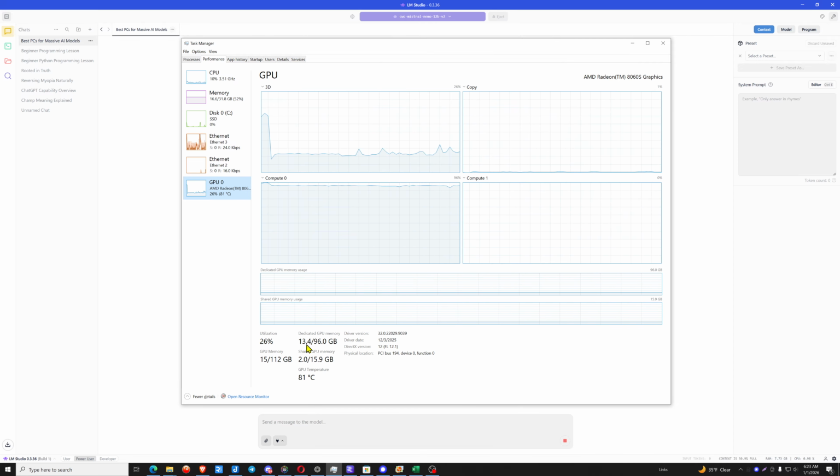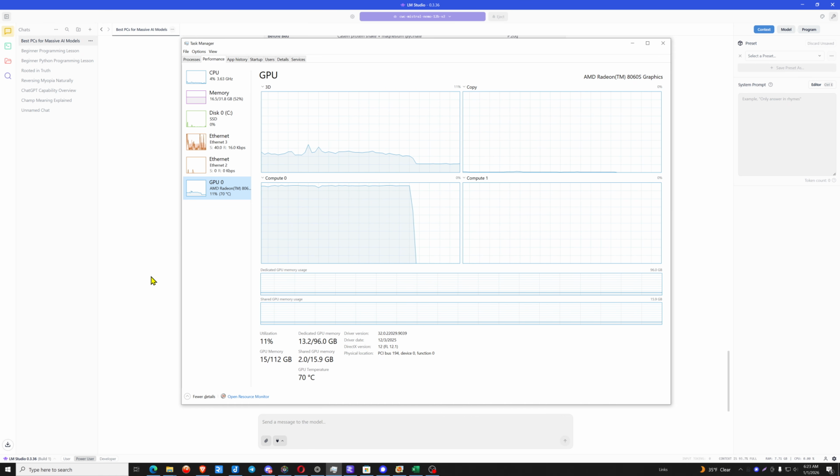It's using 13.4. Probably you want to get the 16 gig model. And you see when you load a smaller model, I guess the context window also shrinks. So you could probably get by if you have a 16 gig video card. So a 5060 Ti, a 5070 Ti Super, or one of the older ones. A 3090 has 24 gigs of VRAM. So the AI models don't necessarily have to do it like that. So we could probably ask similar questions.